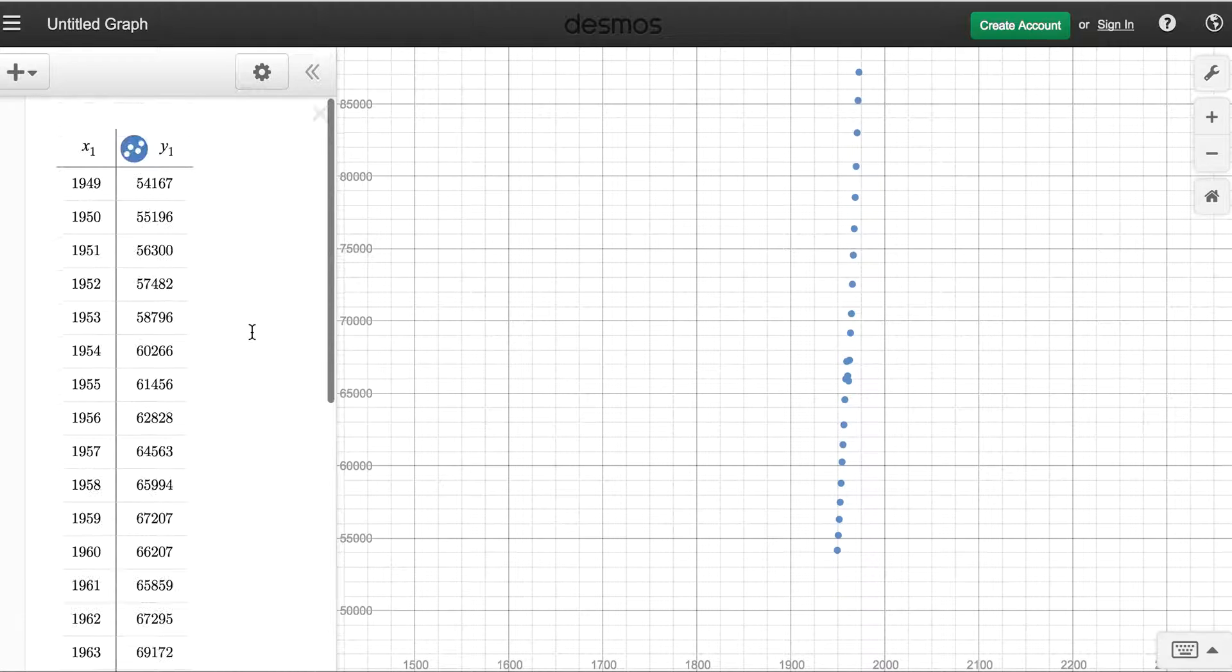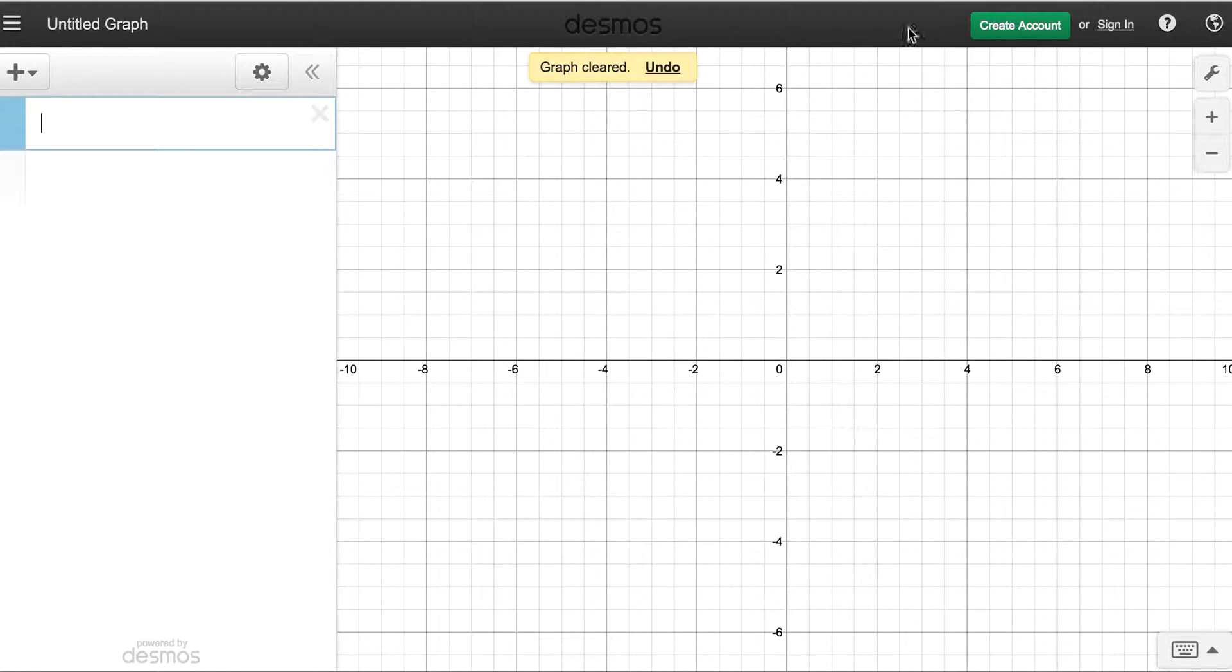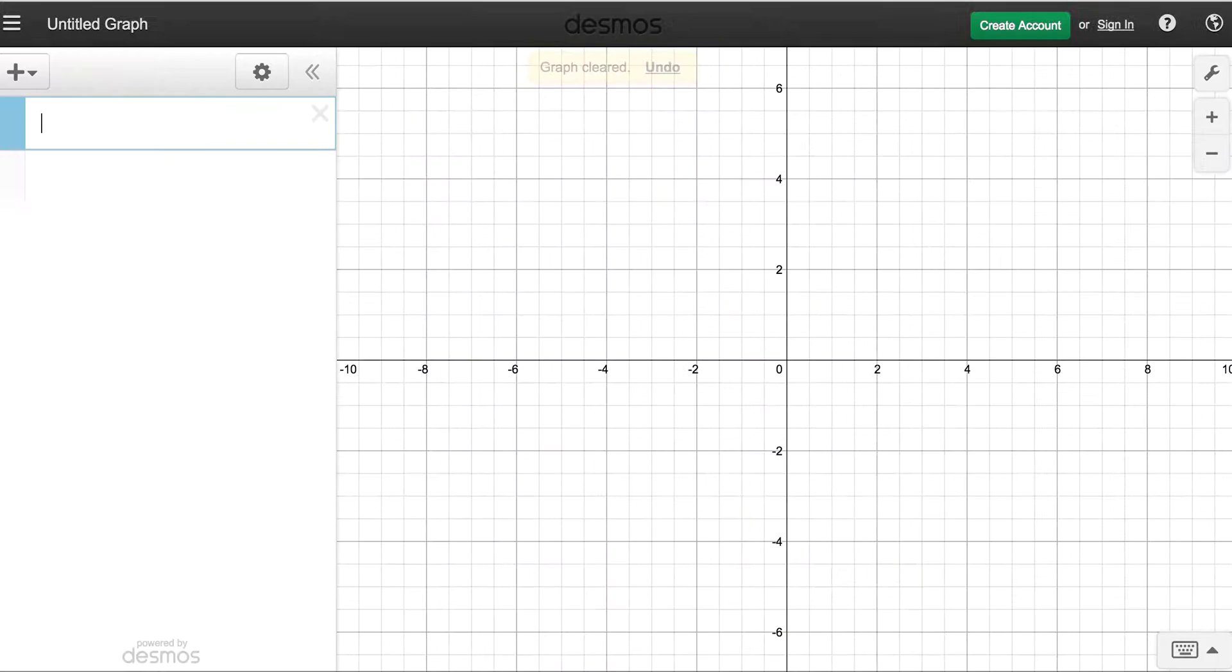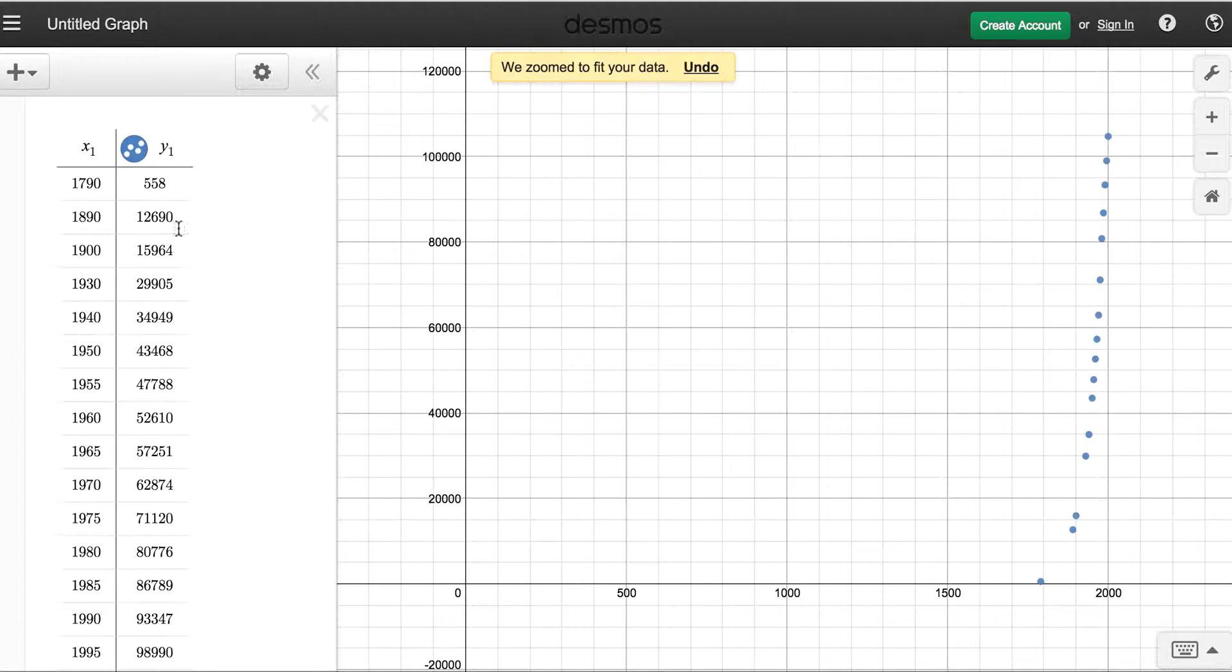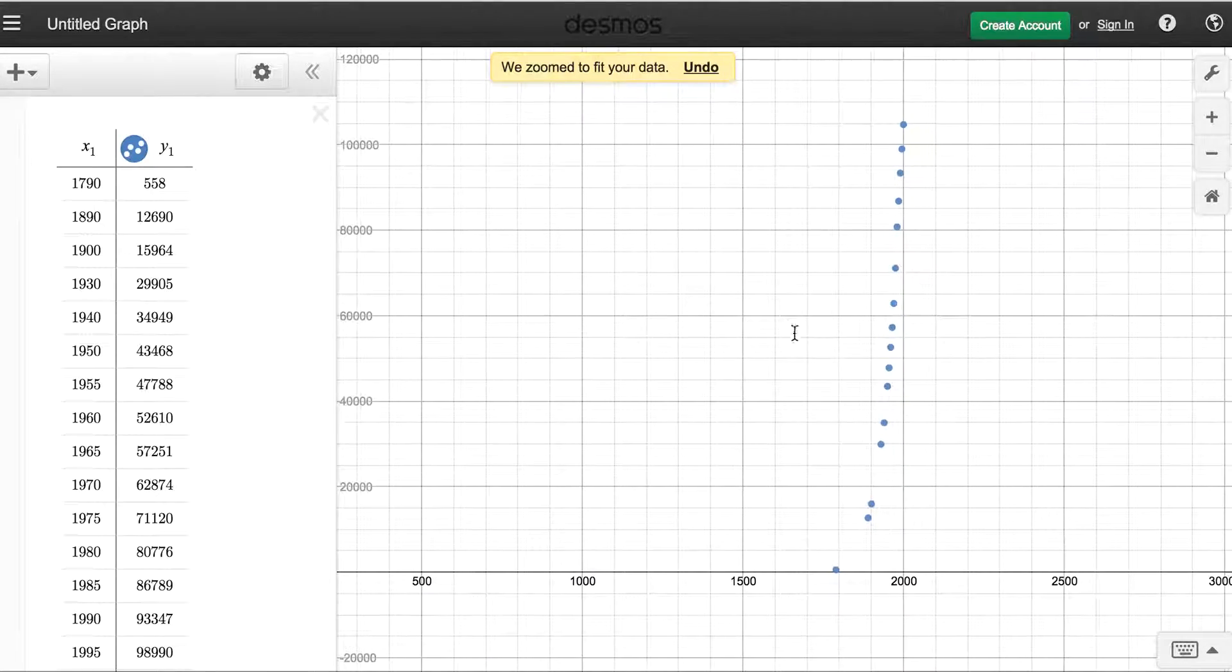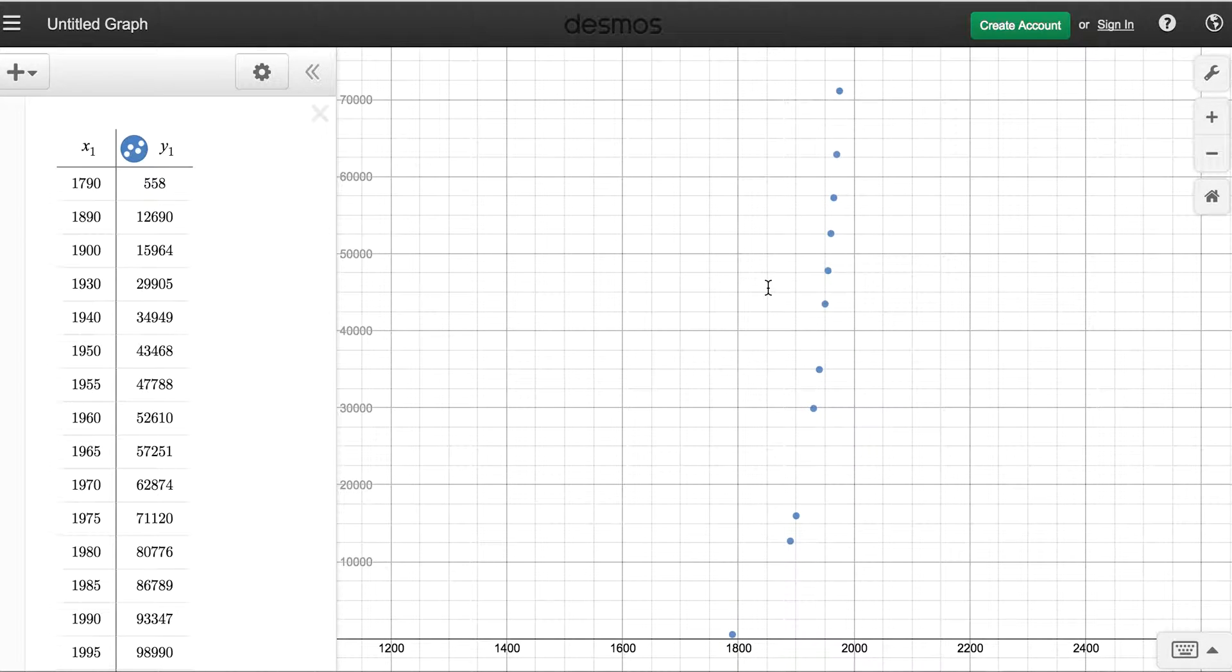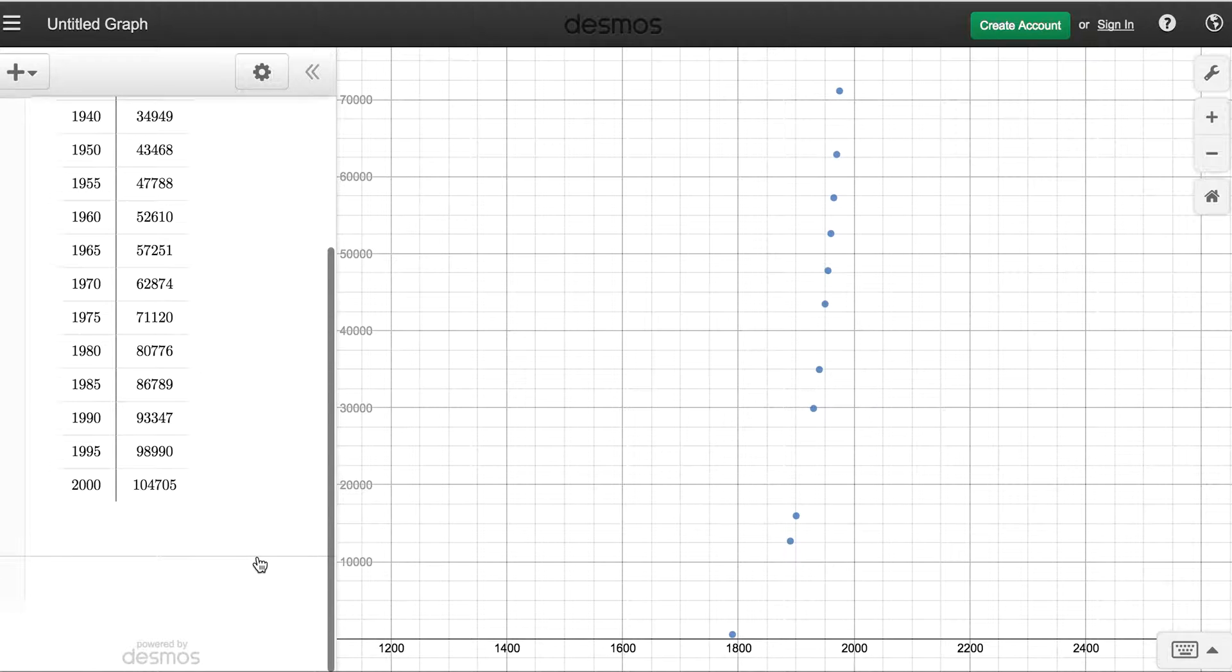We don't always have a linear parent, so let's look at another data set. I'm just going to clear everything. And I could have done that simpler, but I wanted to do it that way because I'm cool like that. Alright, let's choose years and number of households. I'm going to copy and paste that data set just like before. You'll notice again I have an x1 and a y1. Again, it zooms for me, but I always like to move in a little bit closer to see what's going on. Alright, this time it's not linear. This time it has a little bit of a curve. A lot of times when I see this fast growing bit, I think of exponentials. So let's try an exponential.